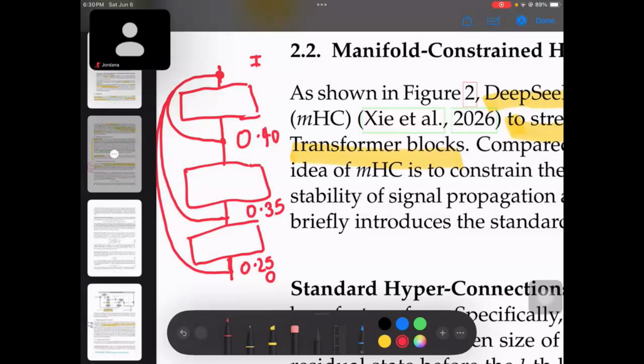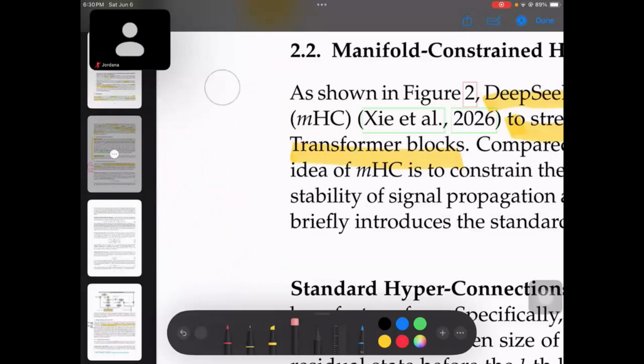So information is flowing freely throughout the entire network, essentially. But we don't have the problem of one layer overpowering the other. Throughout training, the model will learn how to weight the strength of each connection, and it will do that dynamically during inference. So it's not something that you have to think about. The model learns how to do that and takes care of that natively. So that's basically the idea behind the manifold constrained hyperconnections.